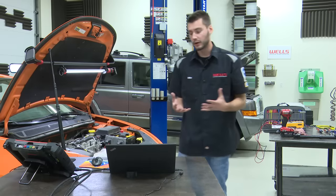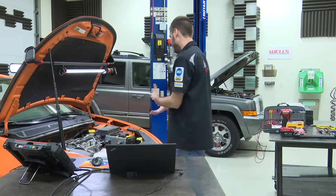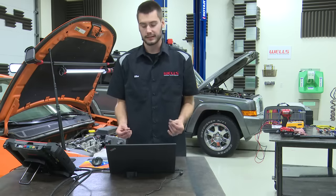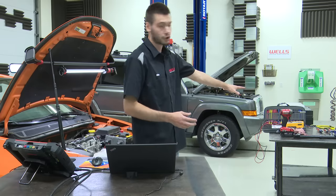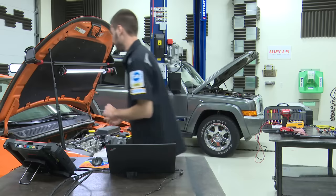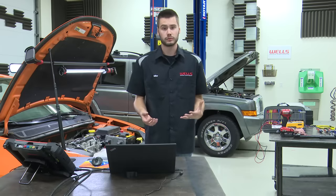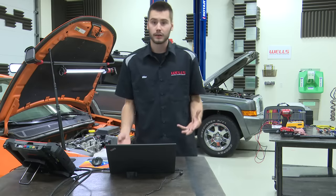You've got to try and figure out where you're connecting to. You can't see inside the connector. You could put a mirror in there. It might help a little bit. Let's scope it, right? Let's get our lab scope out, and let's throw a scope on it and see exactly what it's doing. Our ohm meter, sure, it reads continuity across our circuit. Sorry, Jim, you can go ahead and put it back in park. It reads continuity across our circuit. Wonderful. But that ohm meter is slow. Our computer reads that circuit a lot faster than that ohm meter is going to read it. We need to use a lab scope.